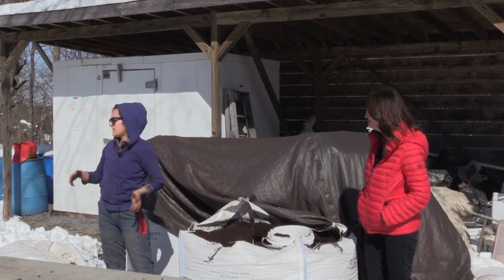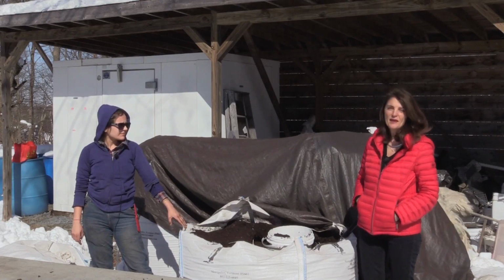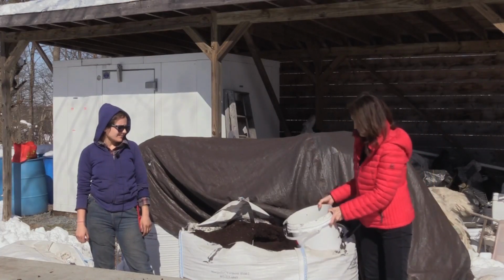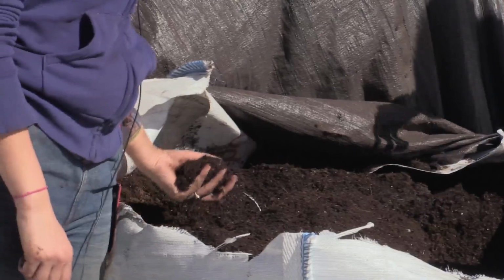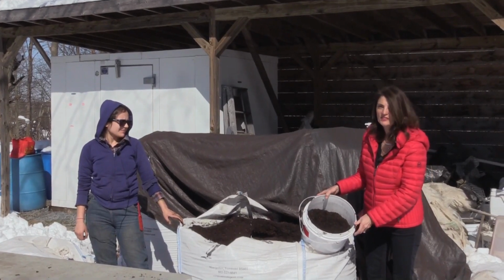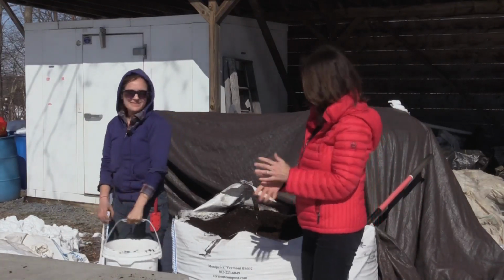So instead of having the tractor move it inside, we were using a wheelbarrow, and we're also using these buckets that we're filling up to bring inside the greenhouse. So it's very, very piecemeal, and they've adapted. When you're in New England, you get 2 feet of snow and you kind of have to run with it. But it's a beautiful quality of soil. As Sarah said, it's very light and fluffy, even though it's frozen. So she's been coming out here in the cold and doing it a bucket at a time to fill up that wheelbarrow. So that's dedication. So when you're eating that tomato in the summer, know that every single plant had a lot of tender, loving care to get there. Thank you for talking dirt to us.